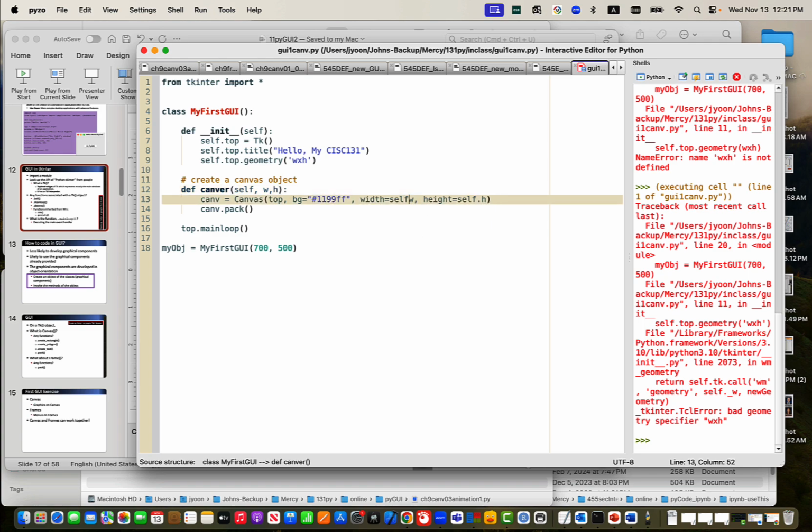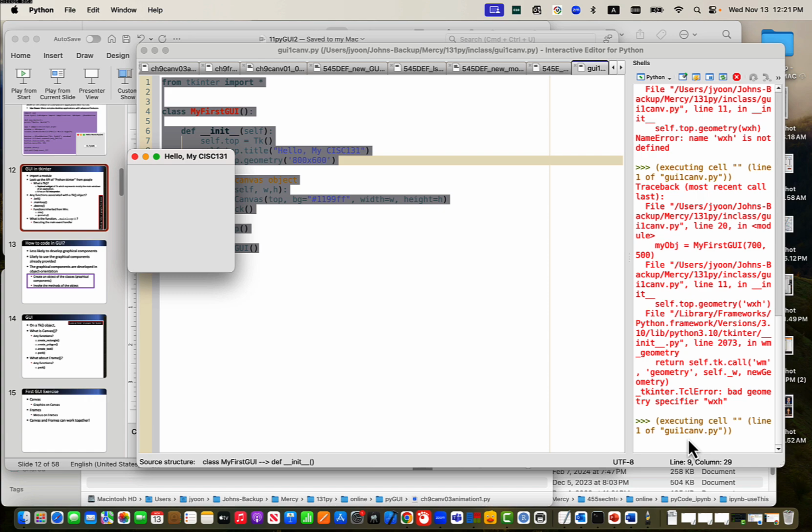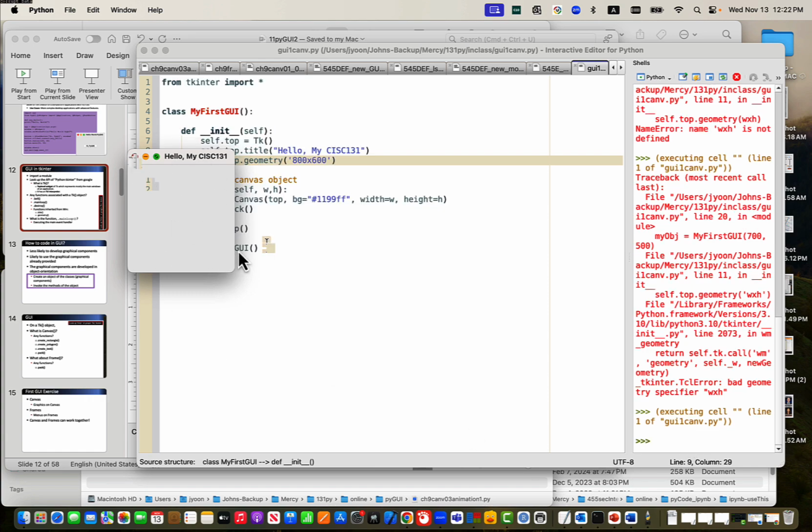Then we don't need self dot width and self dot height. What this means is that we simply use this. We hard-coded 700 times 600, I would say 800. Okay. It was not really defined that way.